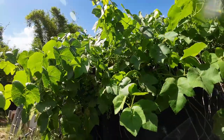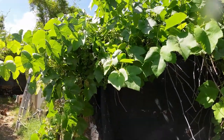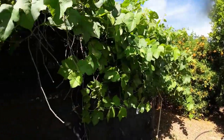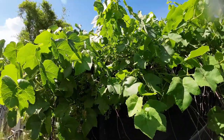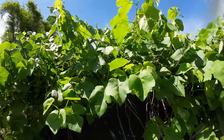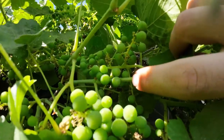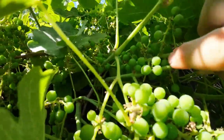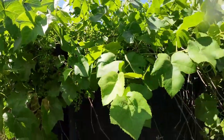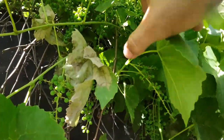Thankfully this area stays a little warmer than the rest of my yard, so it did not really get hit by a hard frost this year even though we did have a late frost. Because of all the trees I have around, the frost stayed away — that's the only reason my grapes fully flowered and got pollinated without frost damage. Another thing about fruiting: most of your flowers will actually grow on the new growth. You can see this is the new growth from this year and that's where most of the actual grapes are.